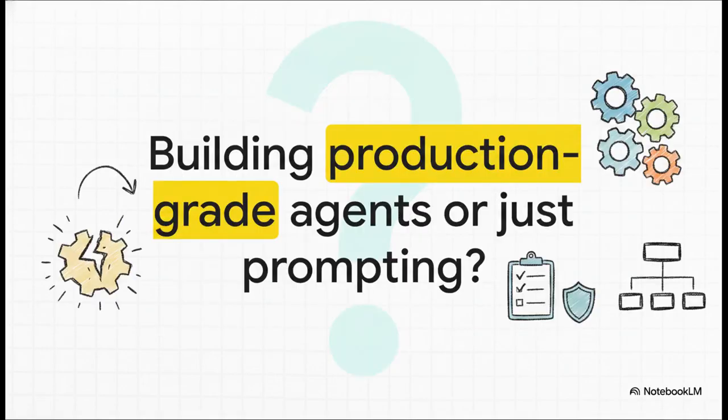As we wrap up, I really want you to take a hard look at your current workflow and ask yourself a serious question. Are you just prompting, or are you building production-grade agents? Think about it. If your AI system completely breaks down because you changed a single word in a prompt or because a model provider pushed some minor update, well, it's time to graduate. It's time to graduate to agent.md and skill.md. It is time to stop playing around with text boxes and start building with rigorous specifications, automated testing, and treating AI with the exact same engineering discipline as the rest of your software stack.